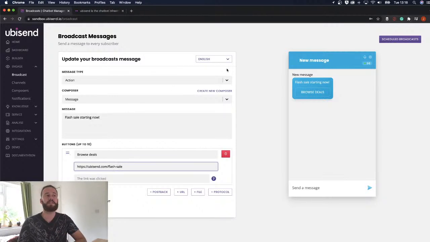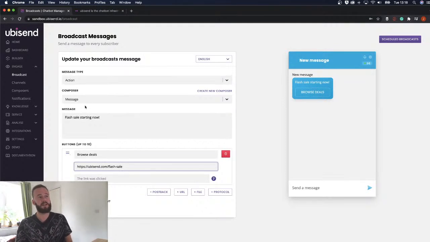So basically this message will be sent as a normal chatbot message, and this is a great way if you do have particular flash sales or something that you really need to broadcast to your users directly at that moment, so that it's more obvious than a notification. A notification is a little bit more subtle, still noticeable, but hides itself away at the top, whereas a broadcast message actually appears within the chatbot conversation. So they serve somewhat similar purposes, but I'd say save broadcasts for more urgent or time-pressing matters, and keep notifications for a bit of a news function.